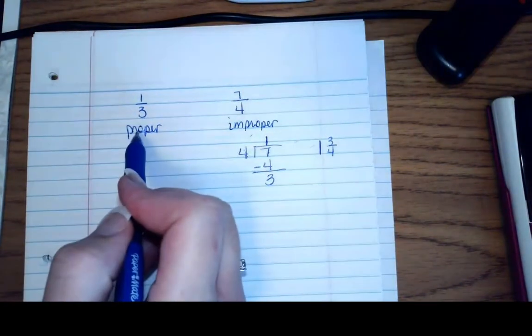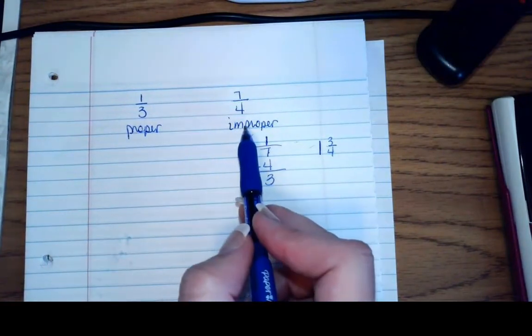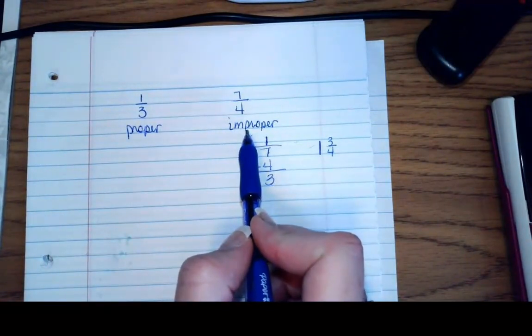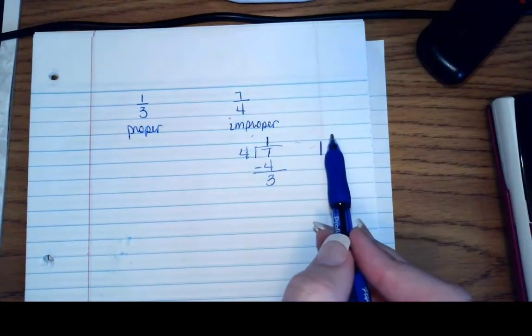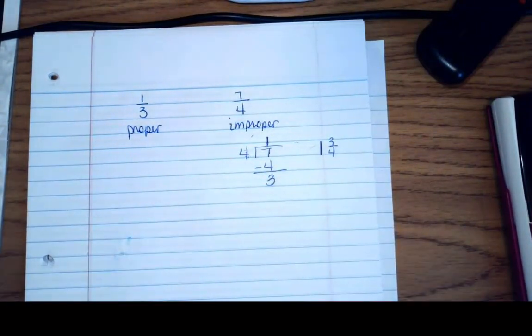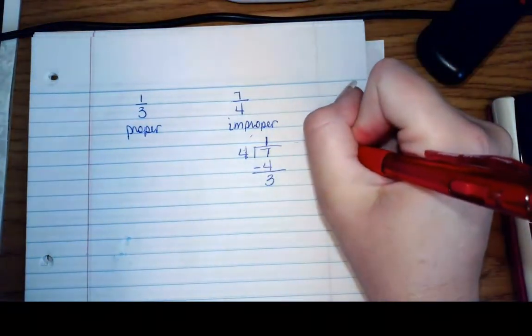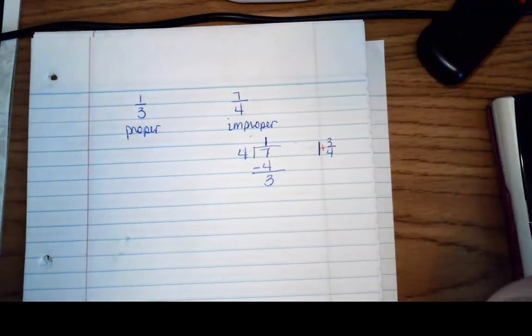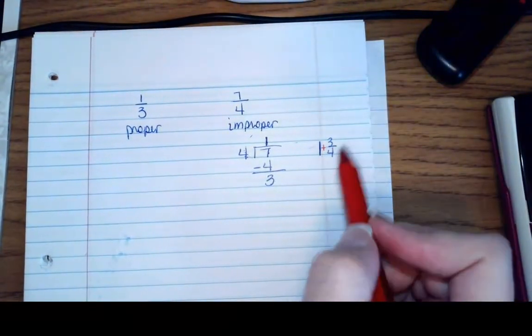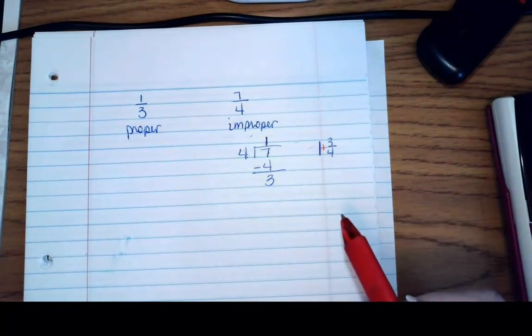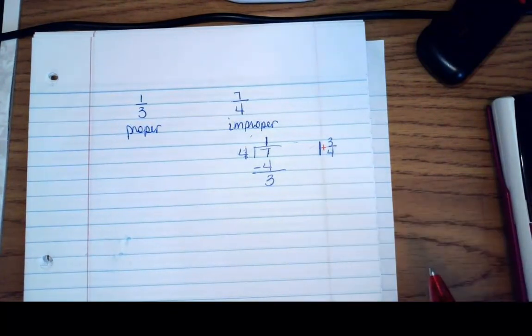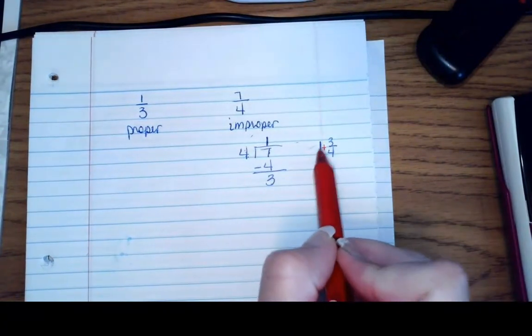So I know what a proper fraction is in arithmetic, I know what an improper fraction is in arithmetic, and I reviewed long division real quick and learned how to write my answer. One thing you can do with that answer is put a little plus sign here. Think about a cup of sugar: a cup of sugar plus 3/4 of a cup of sugar is a cup and 3/4 of a cup of sugar. We're going to need that plus sign when we go into algebra.